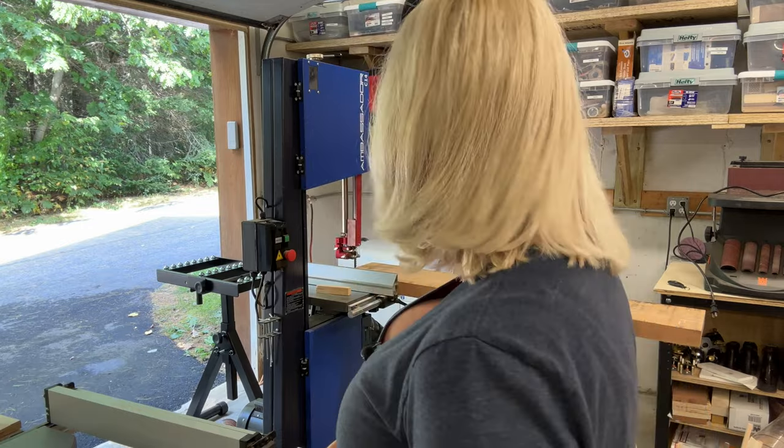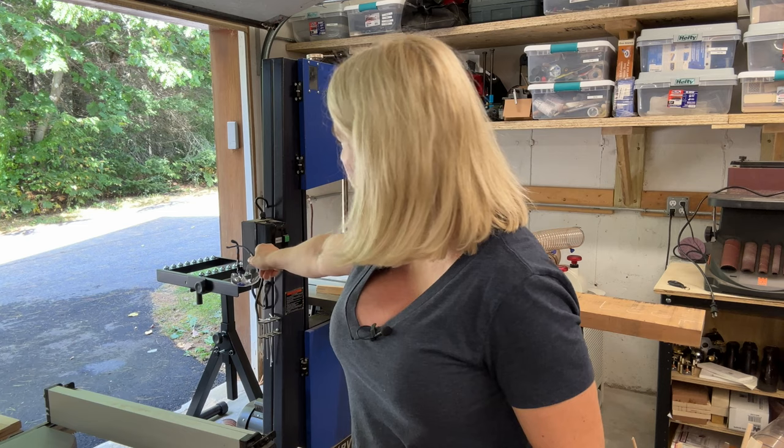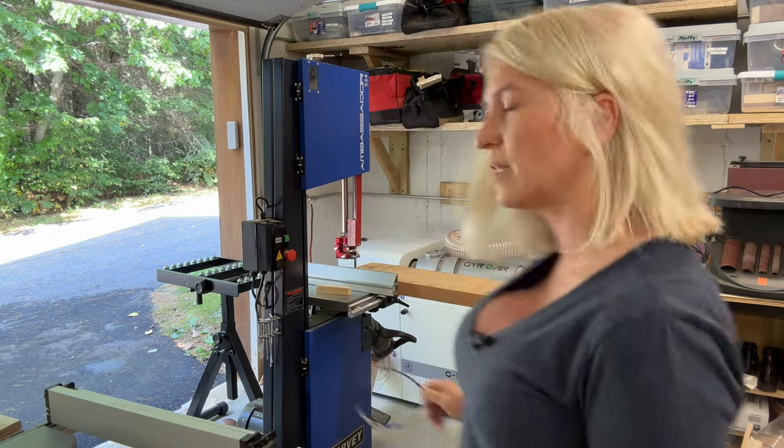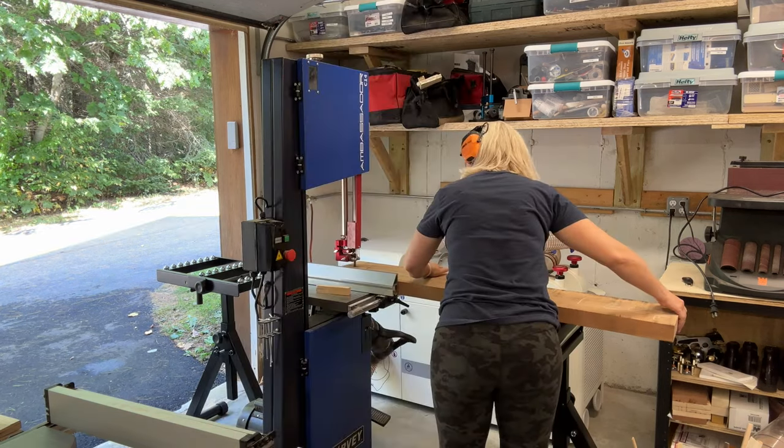Now, luckily for me, this bandsaw is really easy to change the blade on, so that was not a problem. And now I'm about to rip these boards in half. Because I'm a one-person operation here, I put 2 roller stands, one on that side and one on this side, to support my board. It is a big, heavy board, and I want to be able to feed it through the machine safely. I do not want it to fall off or, you know, bad things to happen. So I'm going to use these rollers and split my boards into halves.